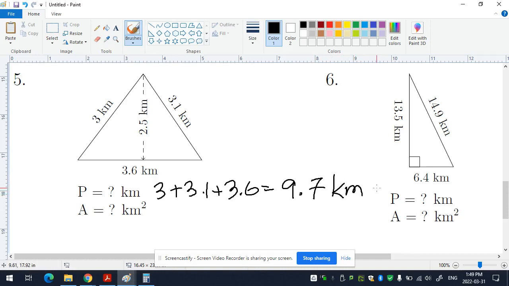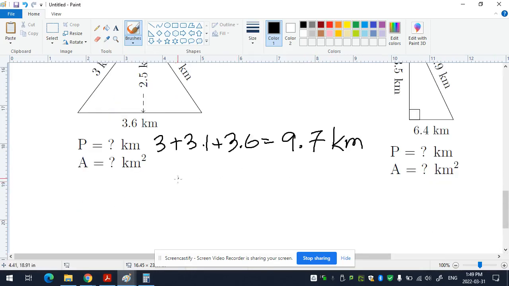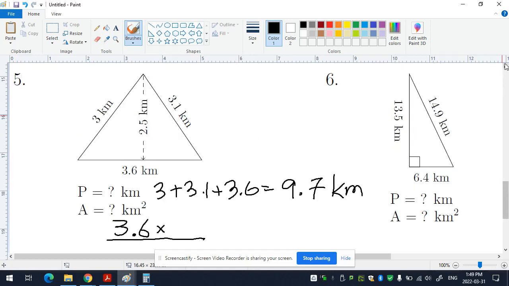All right. How about the area? Well, that would be the base, which happens to be 3.6 times... There you go. Times what? Base times, yes. Not times this slanted side, times straight up forward. So upward, sorry, from base to height. So base to top. So that's the 2.5.